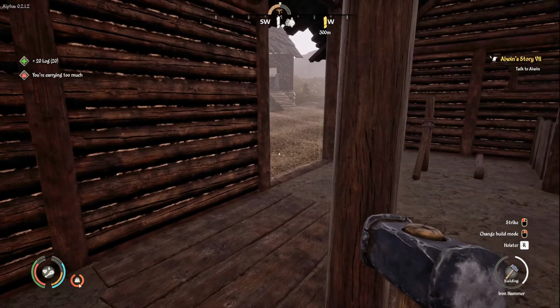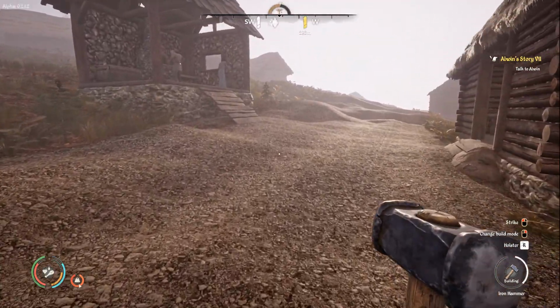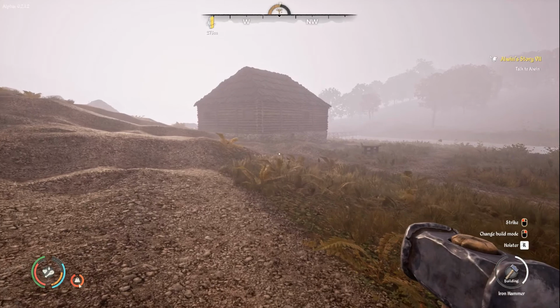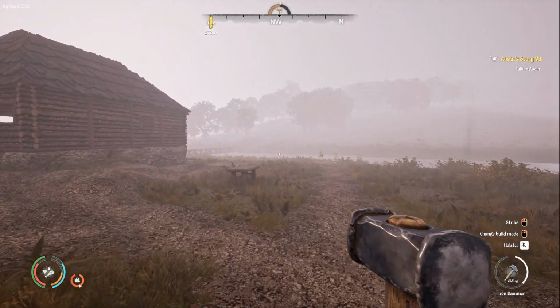And I'm going to be a little over-encumbered for a second. Do the little slow walk. Slow walk, slow walk. Because what I want to do is go ahead and build 2 more. So, yeah, we're going to slow walk it over here.